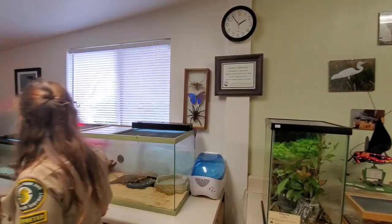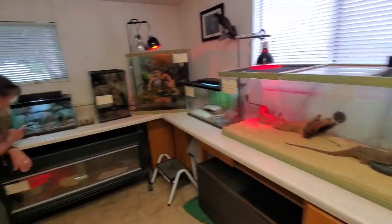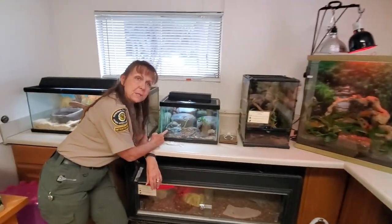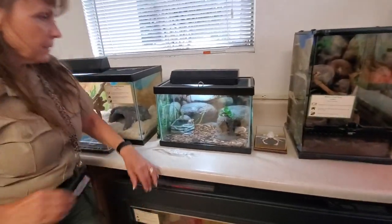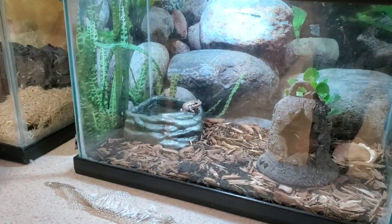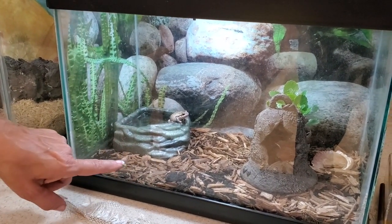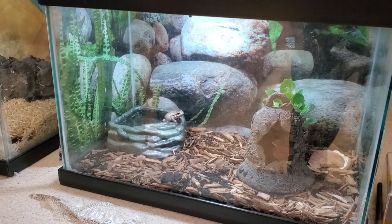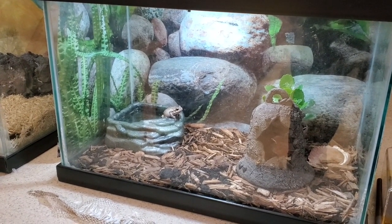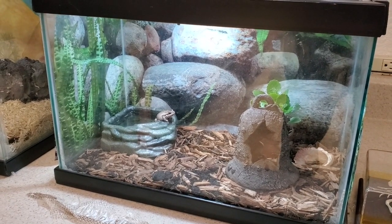And then let's see what else can I show you. Here's the dragon, of course. Another one that's indigenous to the area. This is one of my favorites. Oh, look at that little Pacific tree frog. He's another one that will change according to his environment. He hangs out mainly down here on his substrate, and so he looks a little more brown. But if he had a lot of greenery down there, he would more likely be green.